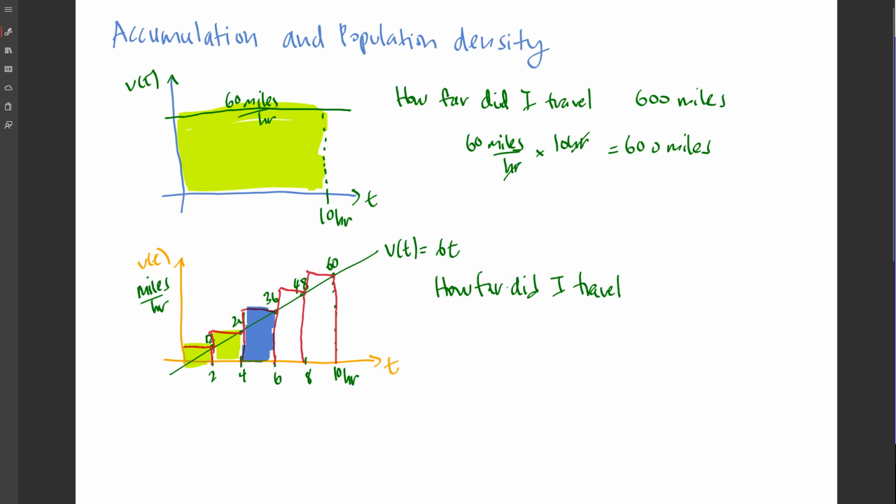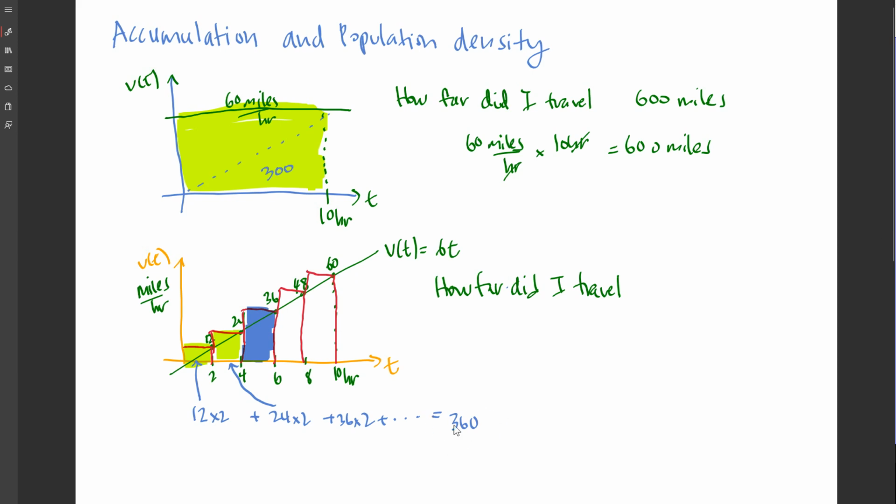The way I would do this is I would get the area underneath each of these rectangles and add them together. So this would be 12 times 2 plus 24 times 2, that's the area of this rectangle, plus 36 times 2, and so on. If I add all those together, I've done this before I came, I think I got 360. You can check me on that. The exact area I got here was 600, so really I should have gotten 300. 300 was the exact area. But remember, this is an approximation.